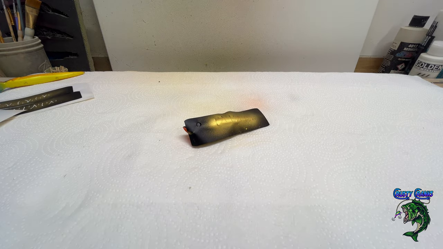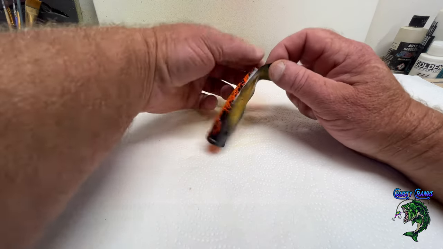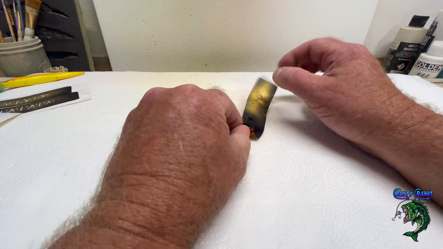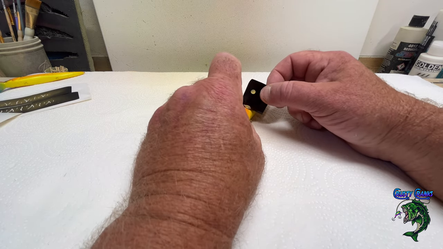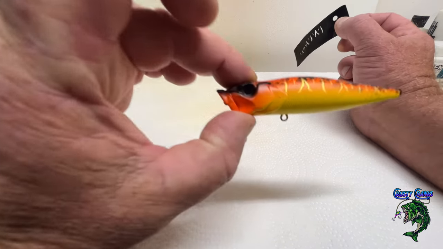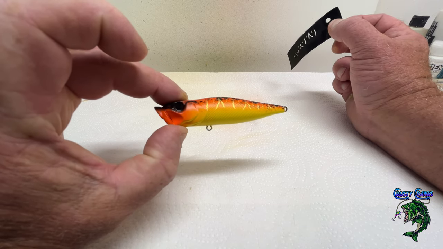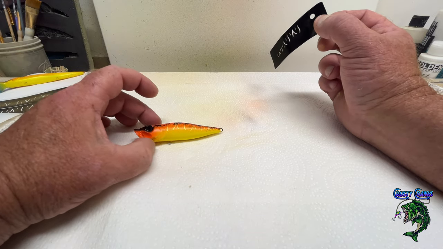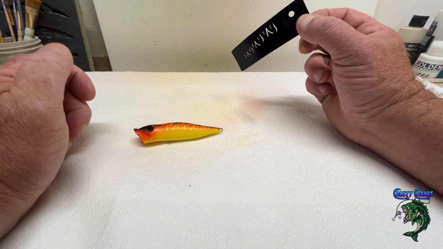All right, I'm gonna dry that and then I'll bring it back and we'll peel it off. There we go. Okay, I'm gonna get the other side and paint the 110s, and I'll kind of fast forward that so you see it.